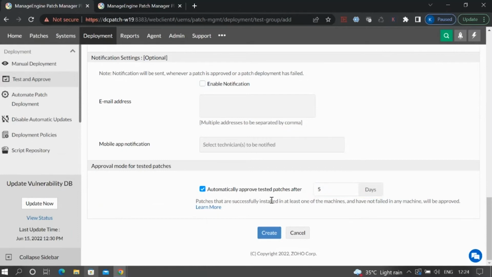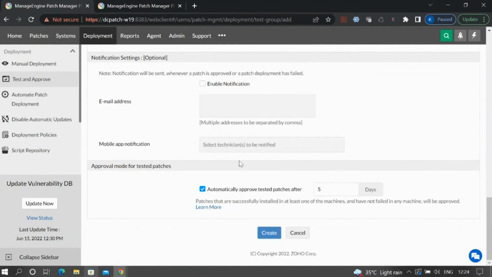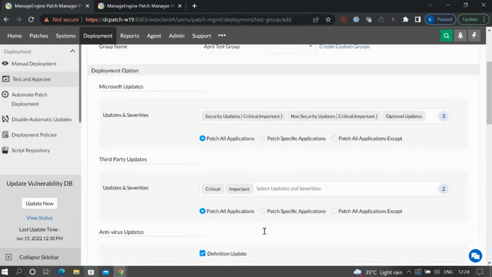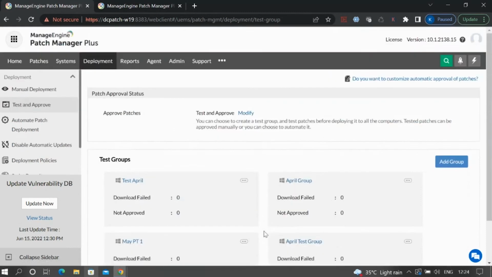Once this is done, you have completely automated your testing and approval process. And only patches that are marked approved will be deployed through the APD tasks. Once that is done, just go ahead and give create. You would have successfully created your test group.